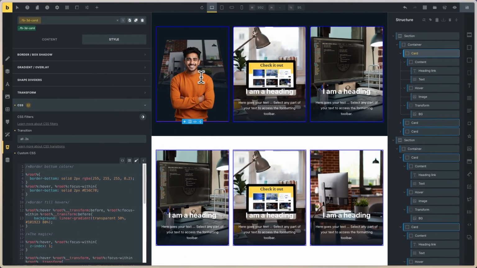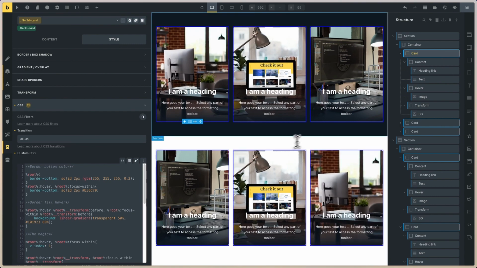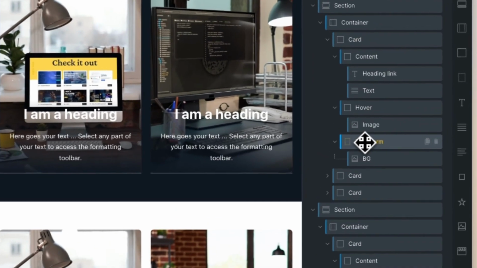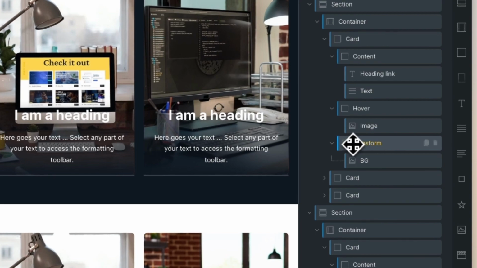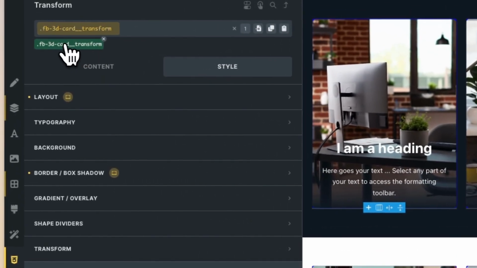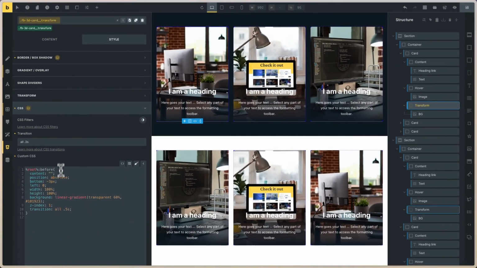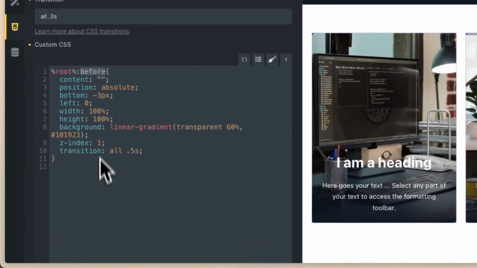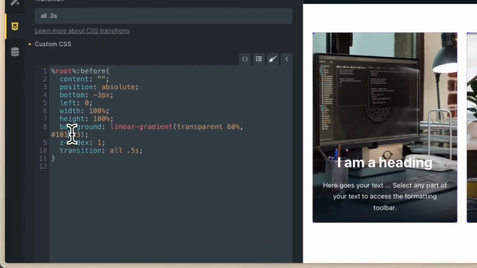For the linear gradient, for the default, you can go to the transform. Click on the transform, go to the class, and go to the CSS. This is for before. You can see this before, and you can change this color, for example, or you can change this.